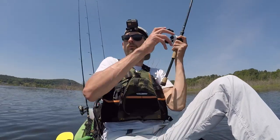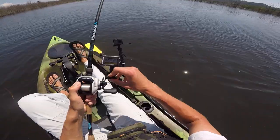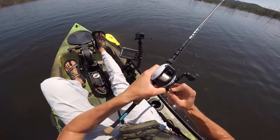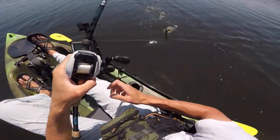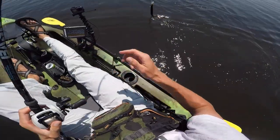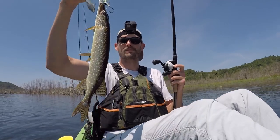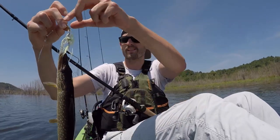Pikey pikey pikey. Something hit it - got him, he came back for it. I wonder if this is the same fish I caught yesterday on two pound test. No, it's definitely smaller. These fish are just absolutely insane. This tiny pike just going for the spinnerbait like it's nobody's business.